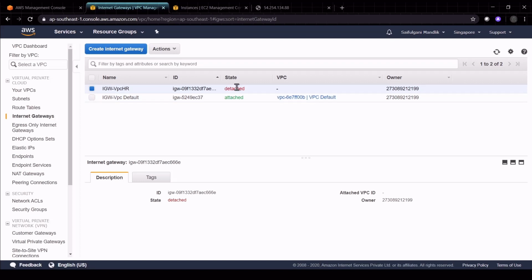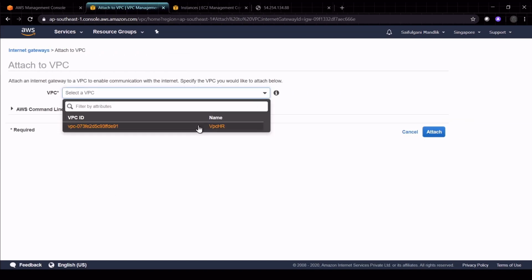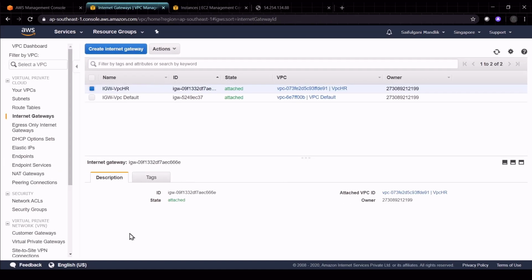But notice that the state says detached. So you need to attach an internet gateway to a VPC. Very simple. Again, select the internet gateway in the console, go to actions and say attach to VPC. Here in the drop down, select the VPC HR that we had created and I click attach.